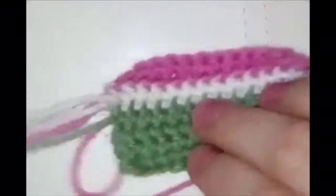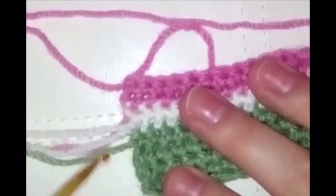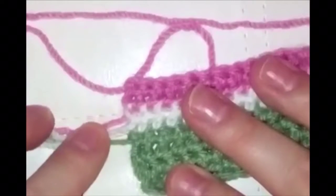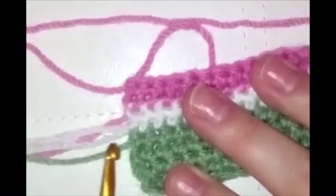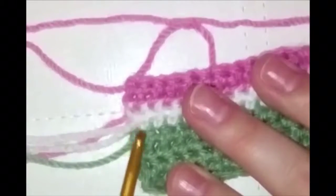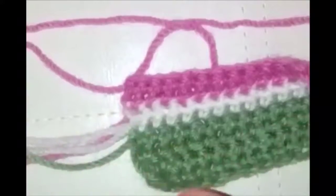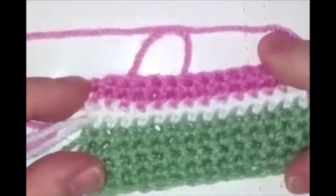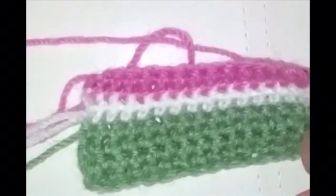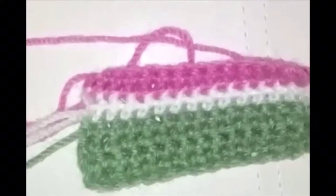So if I turn it over, you can see it from the right side. Okay, so this is our green to white change. Again, it doesn't show quite as much as it does on the back, and by the time you get these tails sewn in, it won't show quite as much. There's your green to white change, and then here is your white to pink change when you went through those last two loops on your hook. Okay, so that's how it looks, and that's your two options when you're changing at the end of a row. I'm just going to zoom out, and then I'll show you how to do a mid-row colour change.